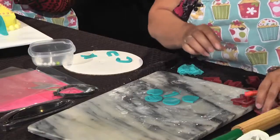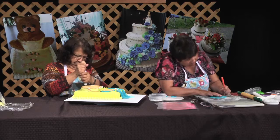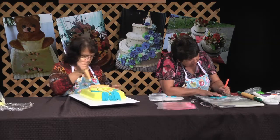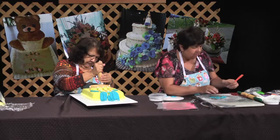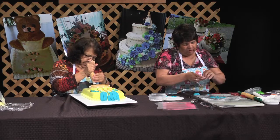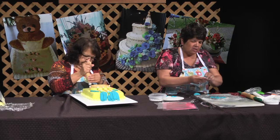And then because these are designed for thicker cookies, I don't have some of these. They don't have centers, so you just got to kind of cut them out. Unless you made your fondant really thick, but I don't really care for thick fondant. And then you just kind of manipulate it around and smooth your edges.